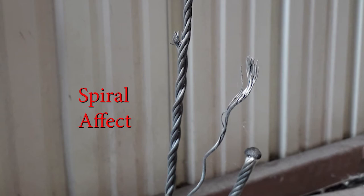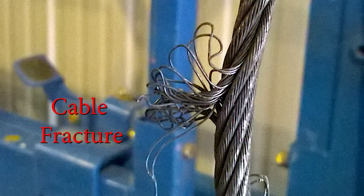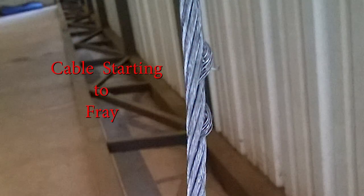One of the most obvious signs — from a tension point of view — is that these cables have finally reached their maximum tension and start to unravel. They look like a spiral effect that you'll see in the pictures, and that is a cable that definitely needs to be replaced. The next sign is an actual cable fracture where you'll see the inside of the cable starting to come out through the outside sheath — also a really bad sign. Then there's cables where you start to feel small threads breaking when running your hands up and down with leather gloves. Any of those indications mean that cable is going bad and needs to be replaced.